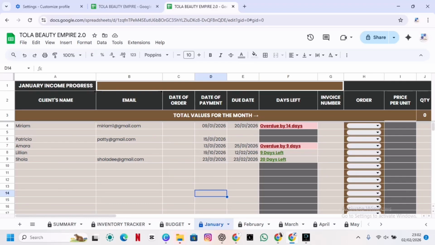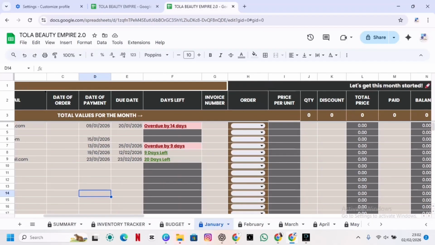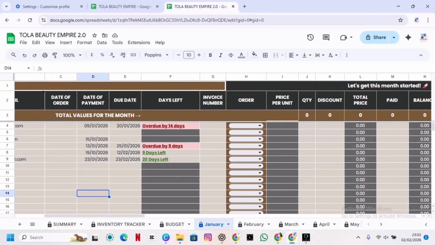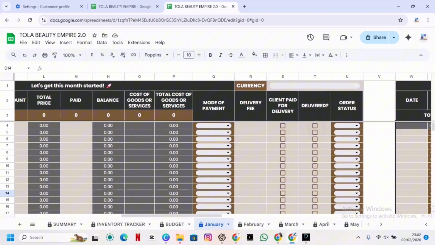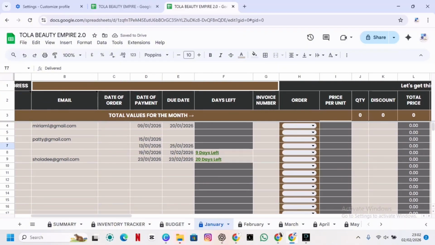Okay, well, if you're delivering on the same dates, you don't even have to put anything for due date. And when you have overdue, that means have you delivered the customer's order or have you not delivered the customer's order? If you have delivered the customer's order and it's still saying overdue, you want to go here and just tap on delivered. Okay, tap on delivered. Yes, so this is how it works. When you tap on delivered, you see that it clears out because there is no days left anymore. You have delivered the customer's item. So that is how this new system works.